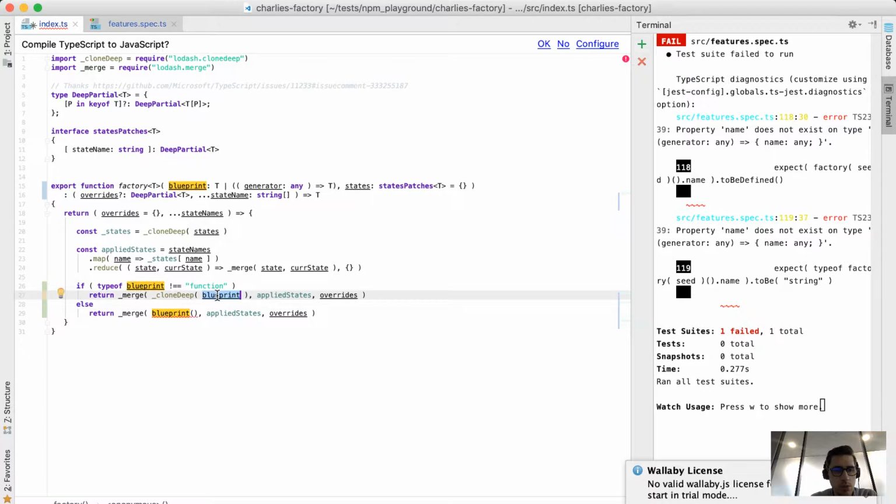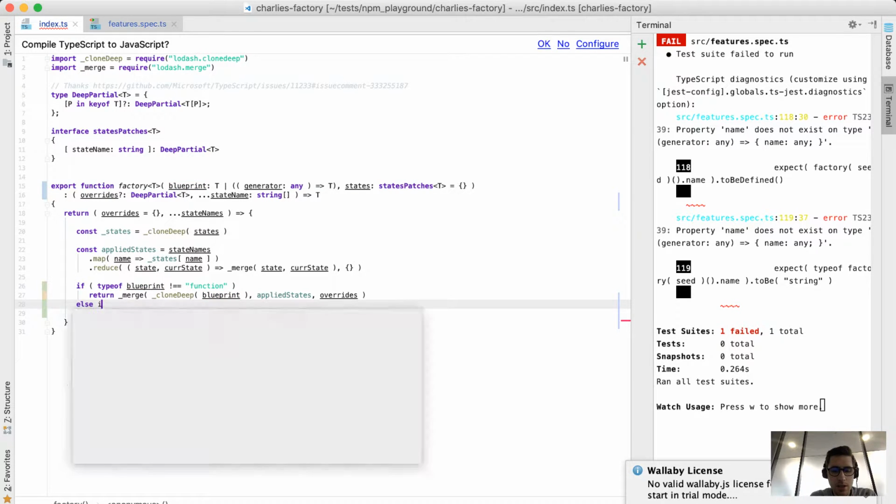The problem was I was trying to call the blueprint, but sometimes it might be something you can call, right? The seed, but also it very well might not. So this is what this was complaining about. And now it's complaining about the fact that it's not sure what blueprint is at this point. It knows that it might be a function, but it might also be an array, because an array also is a function, but I know it is not.